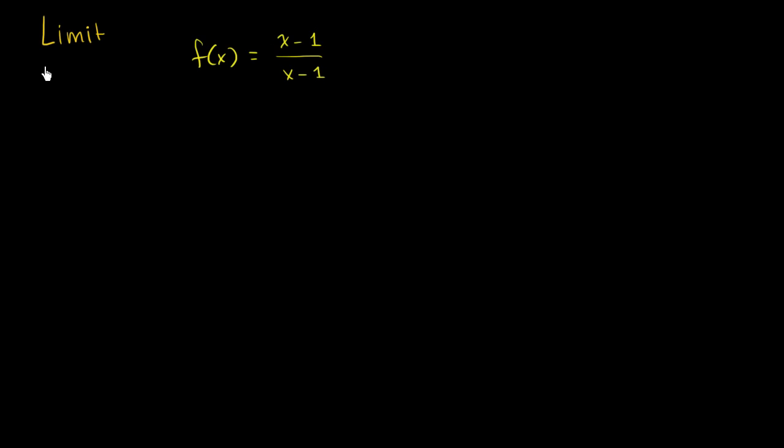Because if you set, let me write it over here, if you have f of, sorry, not f of 0, if you have f of 1, what happens? In the numerator, you get 1 minus 1, which is 0. And in the denominator, you get 1 minus 1, which is also 0. And so anything divided by 0, including 0 divided by 0, is undefined. So you can make the simplification. You can say that this is the same thing as f of x is equal to 1, but you would have to add the constraint that x cannot be equal to 1.